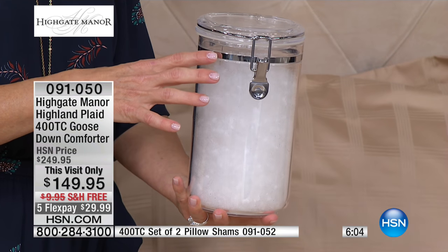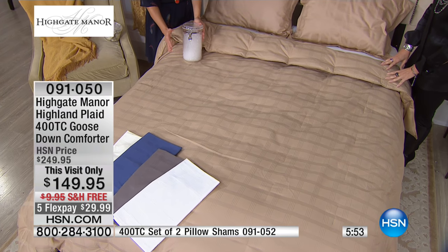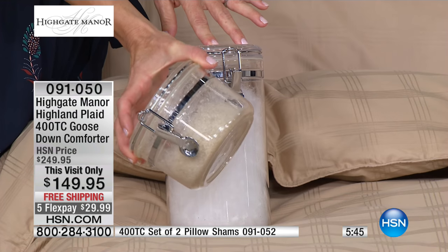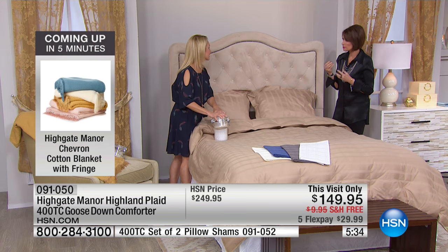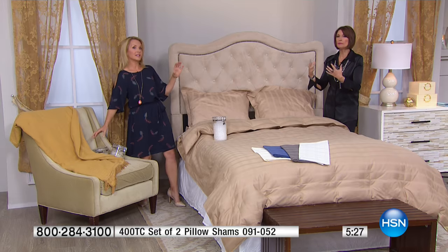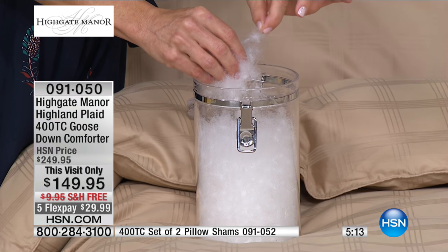So we have 64 of these half-ounce clusters within a queen comforter, and all of this has been washed, de-feathered, and de-dandered. Here's the dander — if you're wondering what that word means: dander is dust, dander is dirt, and that is not what you'll find here. It's why some down comforters and feather beds smell — they haven't been cleaned properly. Show them again the purity of this goose down — it's like clouds. You're sleeping under clouds. Do you want to touch one? Yes! It's here — just blow it and it will float.